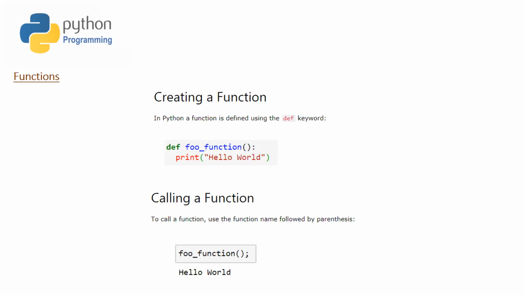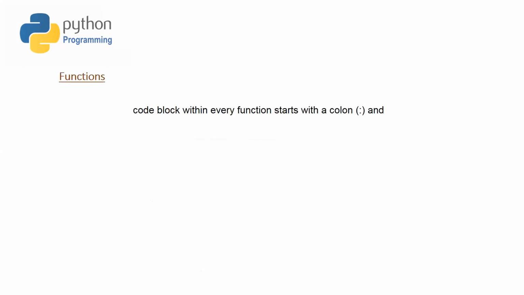In Python, a function is defined by using the def keyword. So you have the define keyword, which is abbreviated as def, and then the name of the function, and then the parenthesis. If you have any arguments, declare them inside the parenthesis, and then in the end a colon, and after that you have indentation. And whenever you need to call a function, you can just call it by its name, providing its arguments, and that's how the function will be called.